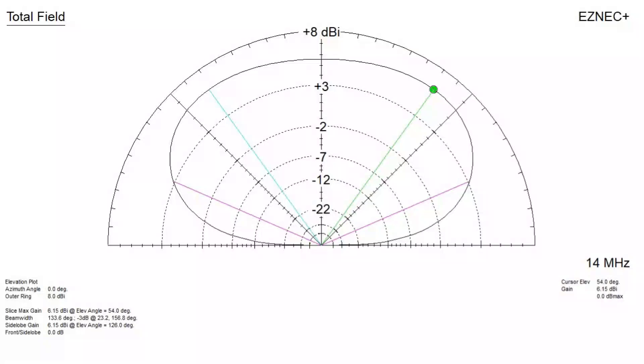In the past I've used two lengths of aluminum fence top rail end to end, giving about 22 feet — an idea I got from friend Lou French, K0LMF. So what effect does this have on a dipole? Here's a dipole 20 feet in the air. As you can see, much of the radiation goes straight up. But note the gain — the max gain, albeit pointed up at a pretty steep angle, is 6.15 dBi.